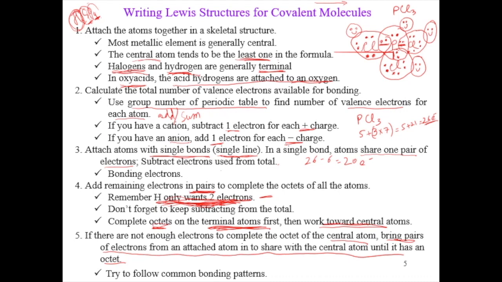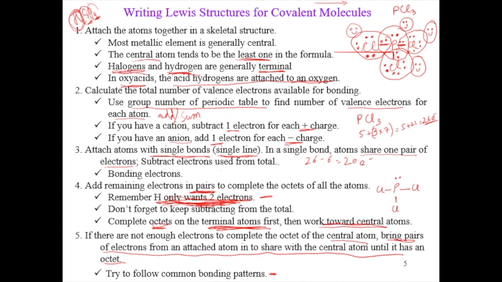Okay, and lastly it says try to follow the common bonding patterns. What does that mean? I'll come to that in a little bit, but let me first draw the final structure, because this is not the answer that you're going to give in the exam. The answer would be P. Each of these middle electrons, that shared electron that you see in the bond, you don't draw those. You instead draw a single line. Each line represents a single bond, followed by these atoms, and then draw all these electrons.